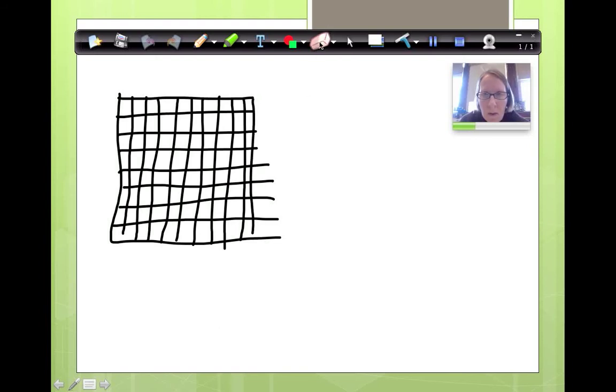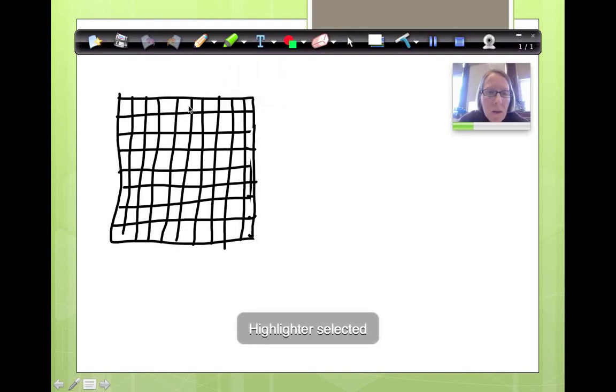Okay, I'm going to erase the extras. Oops, I erased my line. Find my mouse again. There it is. Put my line back. Alright, now, get my marker. We're going to do this shape.